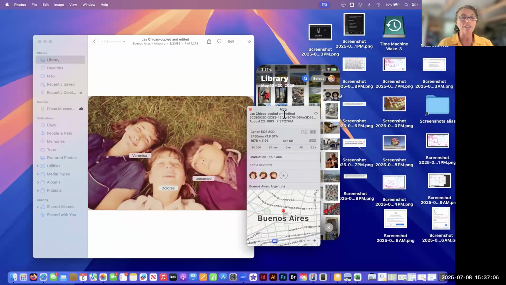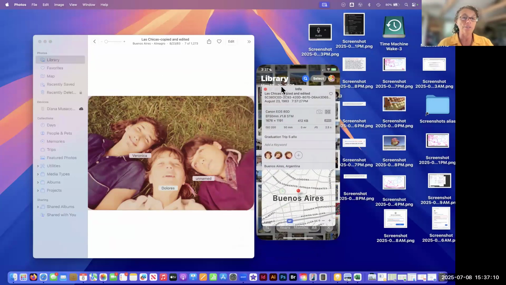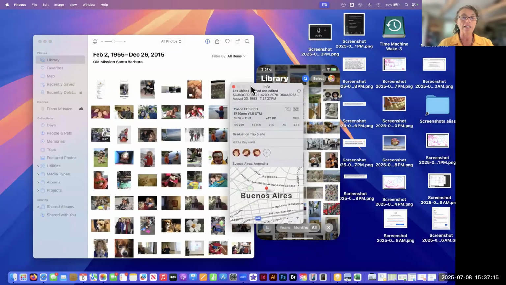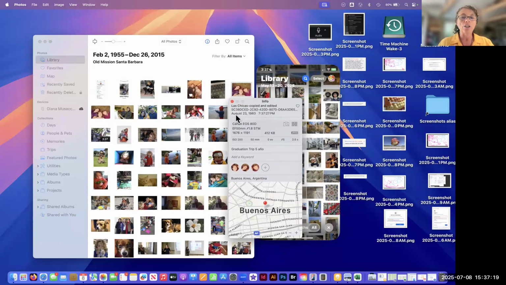And I went ahead and changed it. It's a photo of a photo. You can even see the little edges of the photo there. It's a scan, or a photo of a photo. I don't know if it's a scan or a photo of a photo. So I gave it around the date that it should have, and I gave it just a generic Buenos Aires, Argentina. I don't know where we were when we took that picture, but I at least gave it the city name. Okay.